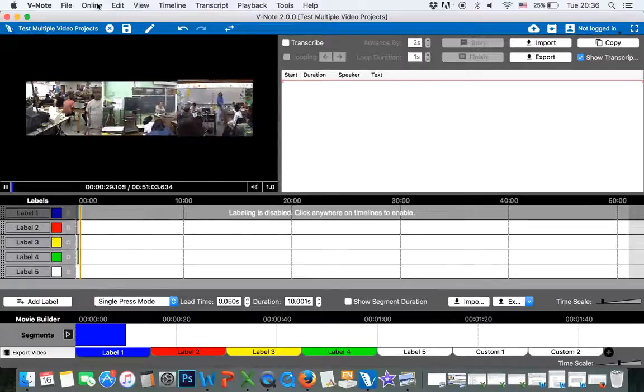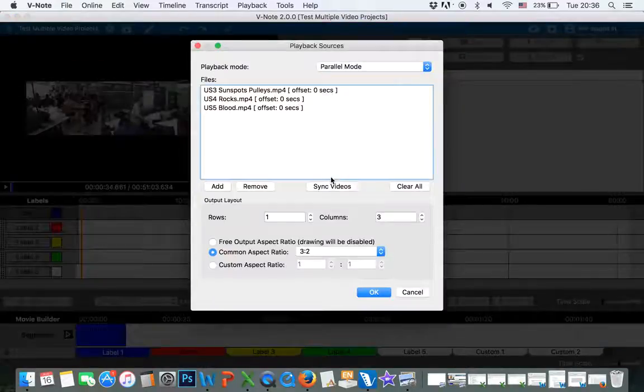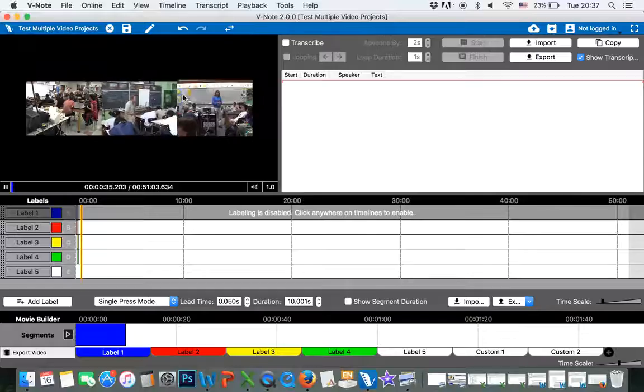So if you're not going to draw, you don't have to worry about that. If you are, you're going to want to come up with an aspect ratio that works for you. You can select a custom aspect ratio and get exactly what you want. But once you do that and you start drawing, you can't change it, or your video and your drawing will no longer properly align. In other words, if you drew an arrow, the arrow may shift with respect to the video if you change that. So get it where you like it, and then just leave it, and you're good. So that's how you work with it.